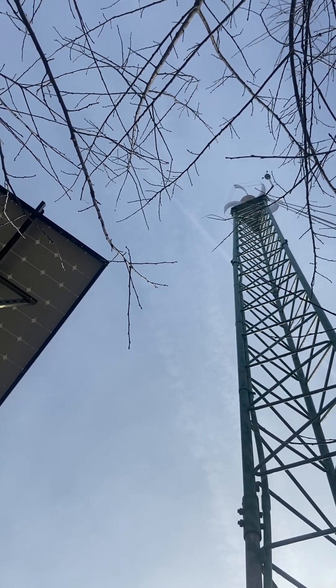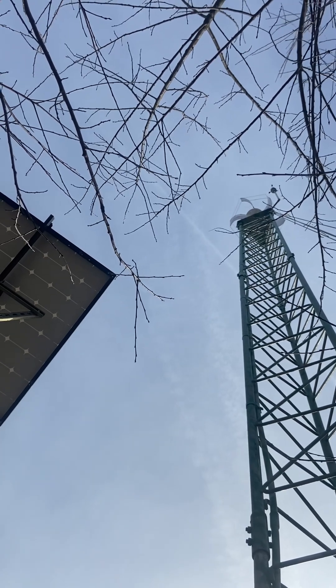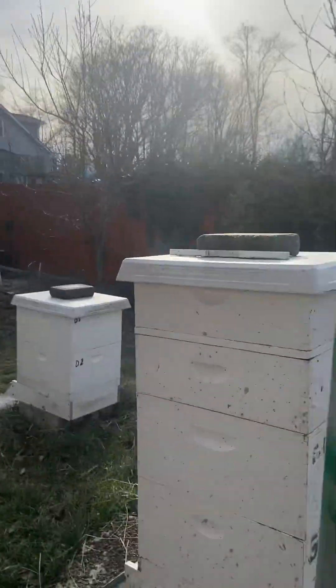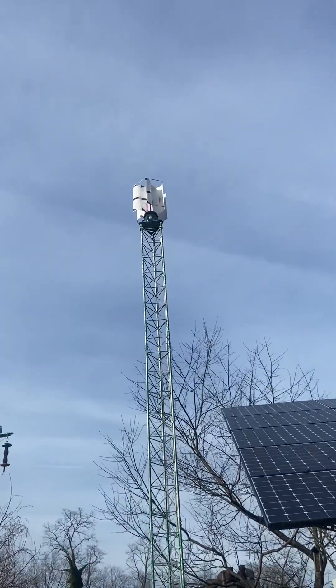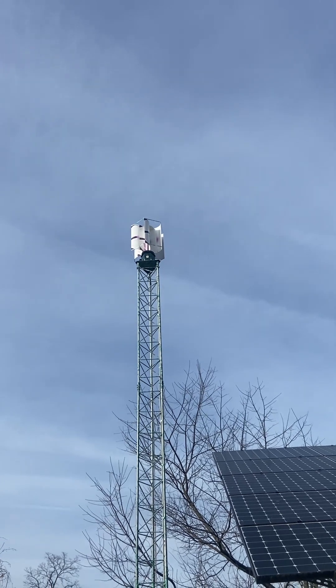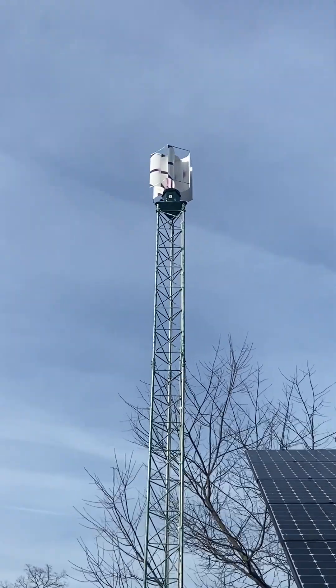I'll have to get my anemometer to see what kind of speeds we've got. It's real light winds today — only like three or four knots. You can actually look at the turbine twitching up there, so we'll see what happens in a little bit and then we'll post some results. We can definitely see movement of the blades right now, so that's good. When I get some steady wind, that thing should zoom around.